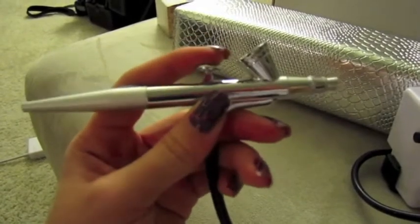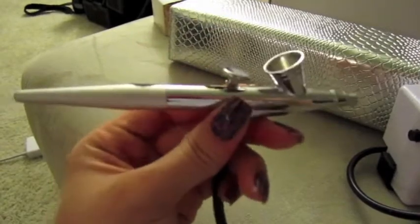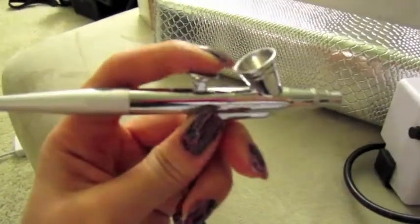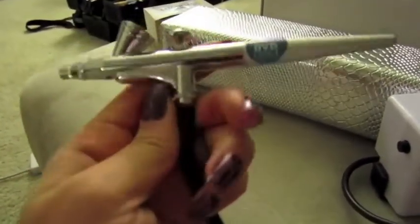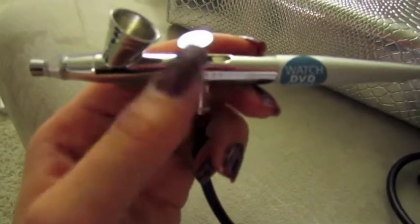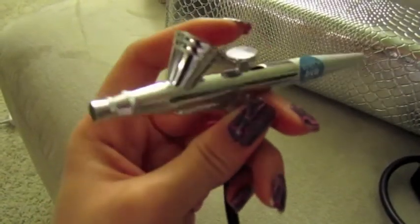Once you start using it you'll get a hang of it. I tend to have a heavy hand, but even without touching the nozzle you can already feel air coming out, so you can gauge what pressure is coming out. By slowly pulling back you can start spraying the makeup. On the other side of the gun there are score mark lines — you want to stay between the first and second lines when applying foundation makeup.